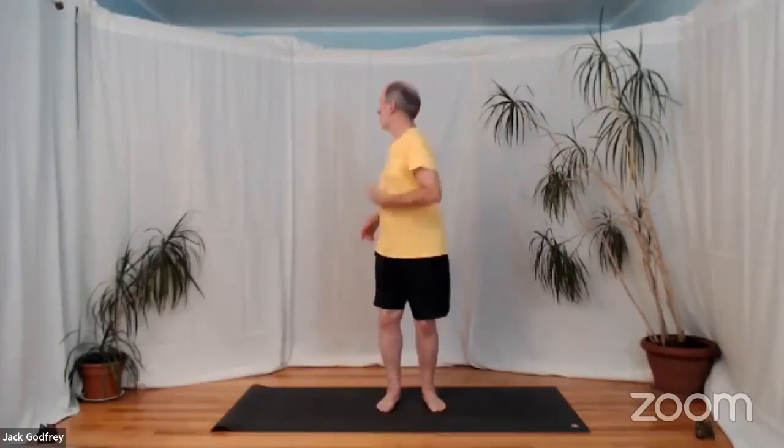We get the wrists, the elbows, the shoulders going up and down. We add in the hips, the knees, and the ankles. And then keeping the hips facing front, we look over the shoulder. Inhale here. Exhale.